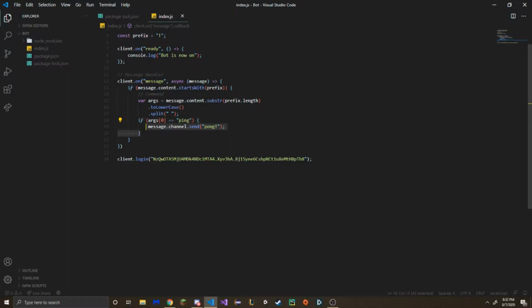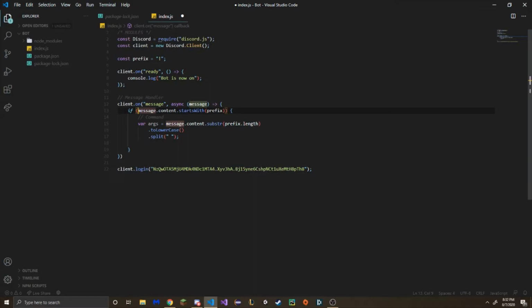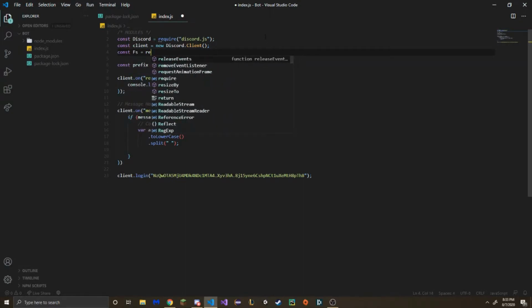Alright, so in the previous tutorial, I showed how to make the skeleton, so you can use this to make whatever bot you want. But we want to make an economy bot, and in an economy bot, we have to let users start the game. We don't want users to automatically join it, because what if they don't want to join it? So we're going to have to use the node.js file system. This is used for reading and writing files, so we're going to need that.